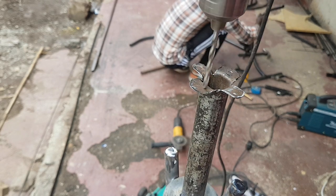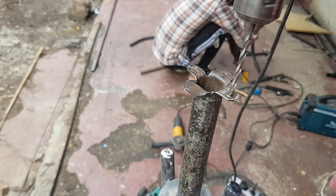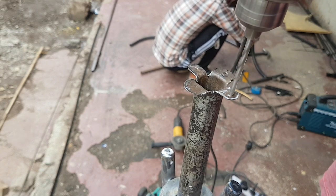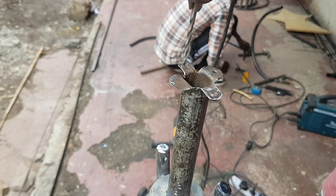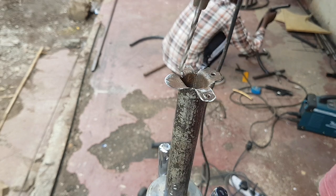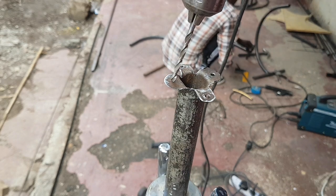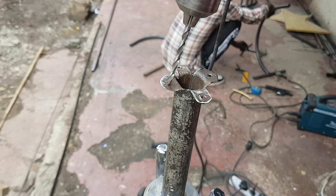So I'm just drilling the holes here so that I can attach the circular piece of wood that you saw me making in the beginning of the video. I'm going to be attaching it using screws, and then I'll be spray painting it, and I'll be using off-white fabric for this lampshade.